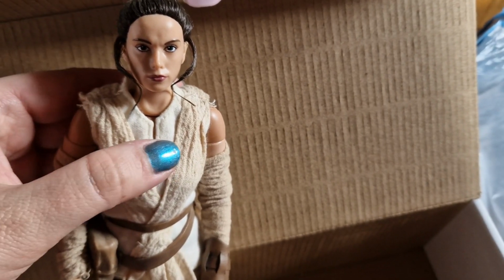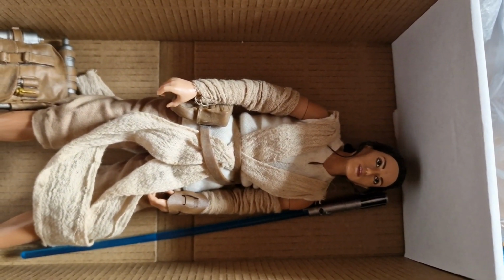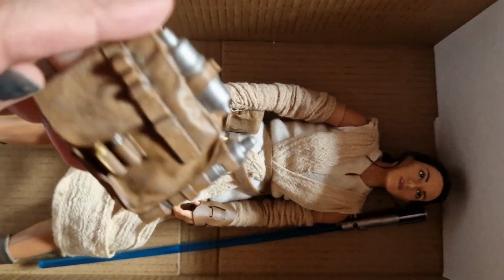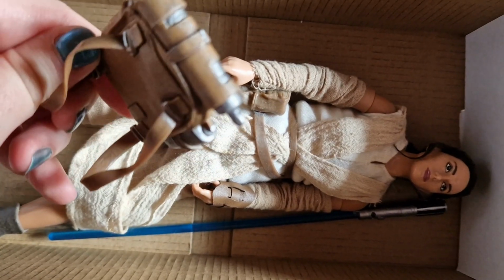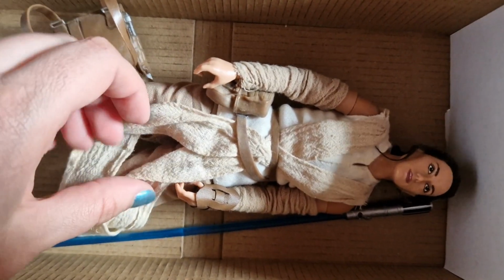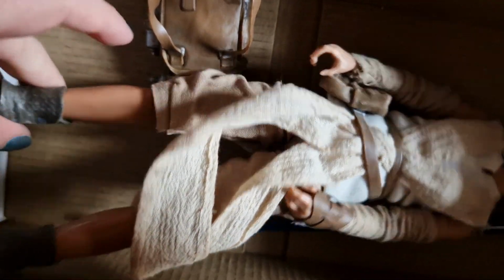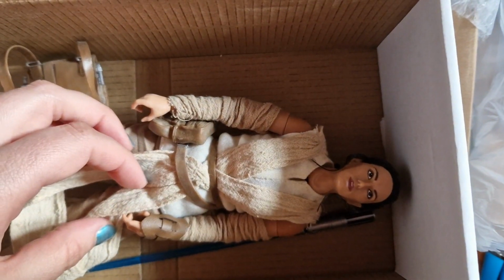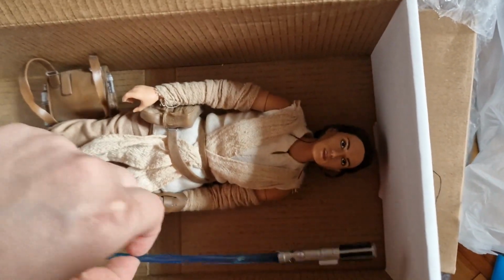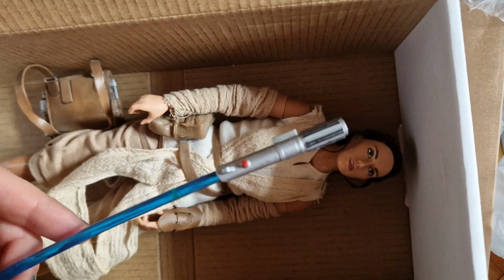And it was 15 leva, this figurine, so I decided that I'm gonna get it, even though if it was Princess Leia, for instance, I would have enjoyed it a bit more. But still, I get a bunch of Star Wars things. For instance, this backpack, my Barbies can cosplay a Star Wars character and use them. So yeah, also my dad will really like this figurine, and also the most important part is the lightsaber. It is perfect Barbie size, the lightsaber, so it's a big bonus.